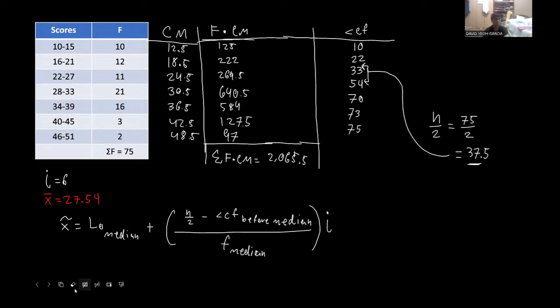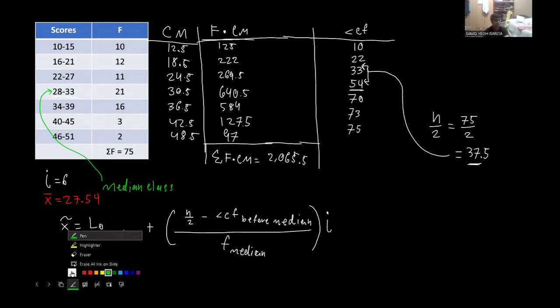So now the next thing is to use the largest one, which is 54, the largest value, and now locate its class. So 54 is located at the class of the 28 to 33 interval. So this class is your median class. So that's it. 28 to 33 is your median class. There you go.